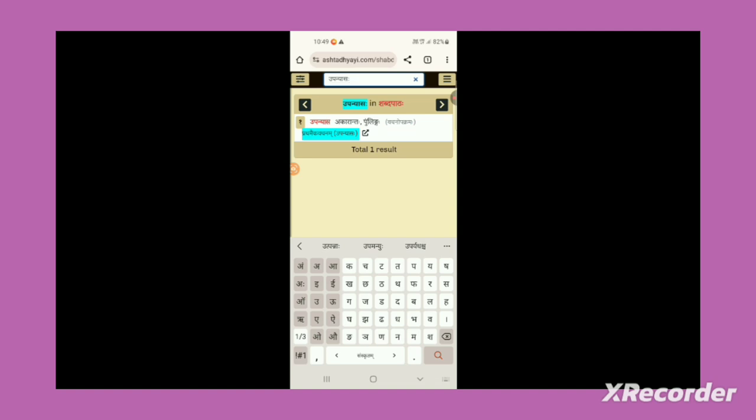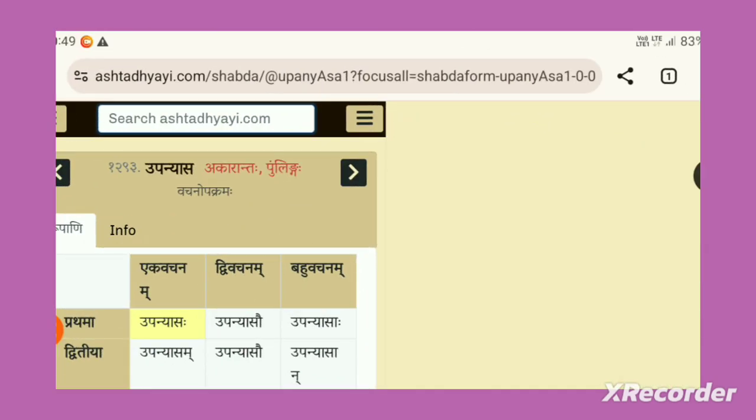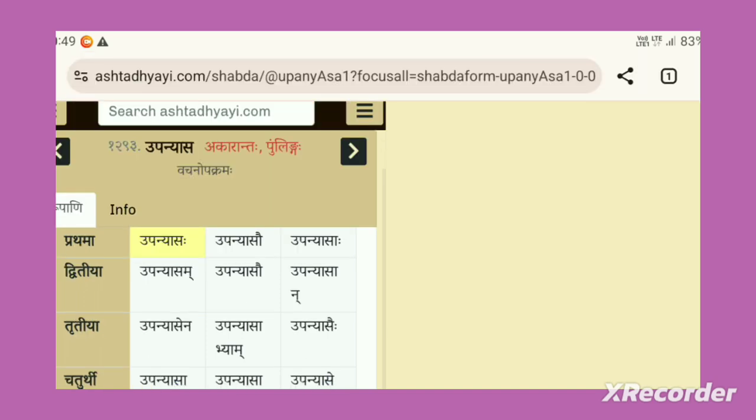Just click on this result. Now see this, you got the result, all the Vibhakti forms. What is a Pradhama Vibhakti form? What is a Dvitiya Vibhakti form? All these things you got, right? And which linga is this? That means which gender? That also you know. I'll show you how to find it.